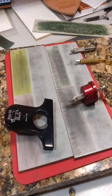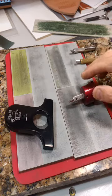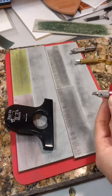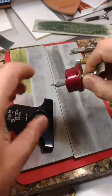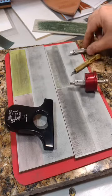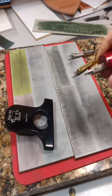I want to make a quick little video to explain a couple of things about this swivel knife sharpener. Again, it's an inline swivel knife sharpener, and what I've got here today is three different 3/8 inch swivel knife barrels. I just want to quickly show you how this works.